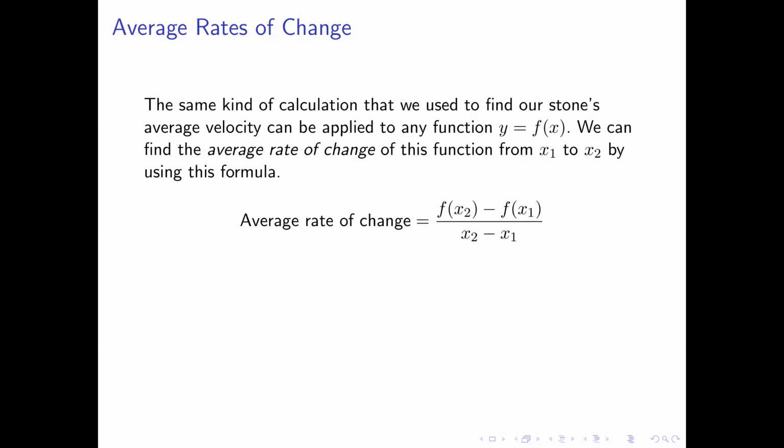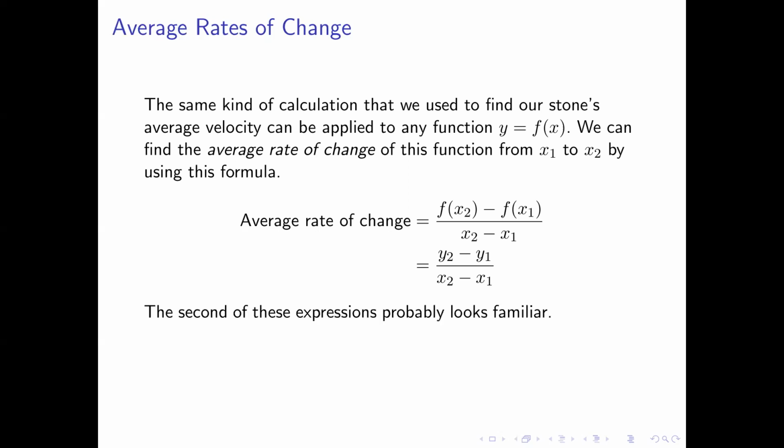This is just the formula we used earlier for average velocity, but generalized to apply to any function that can measure anything at all, not just position and things like that. Or if we want to write this slightly differently, rather than using function notation in the numerator, f of x2 and f of x1, since f of x is always equal to y for some value of x, we can say that this is equal to y2 minus y1 over x2 minus x1, where y2 is f of x2 and y1 is f of x1. And that gives us a formula for the function's average rate of change from x1 to x2.